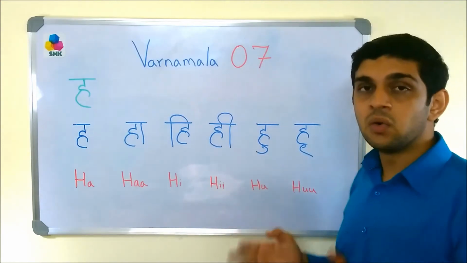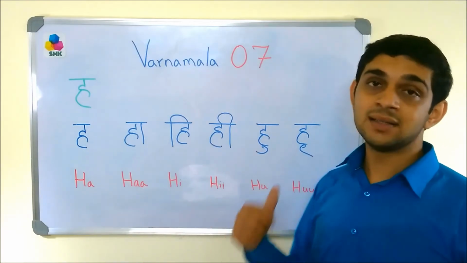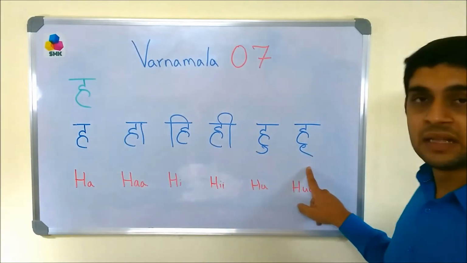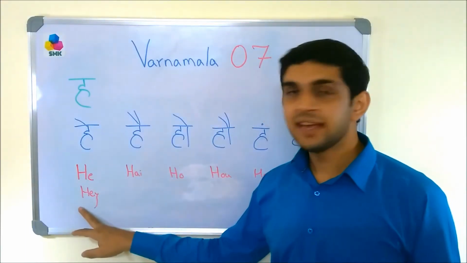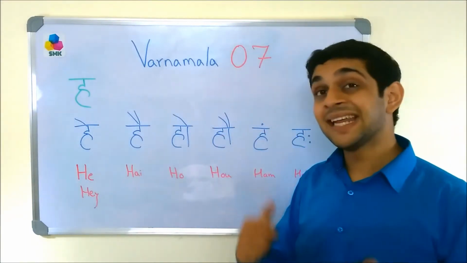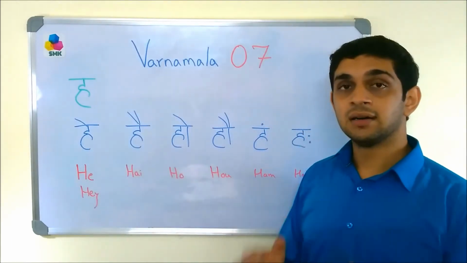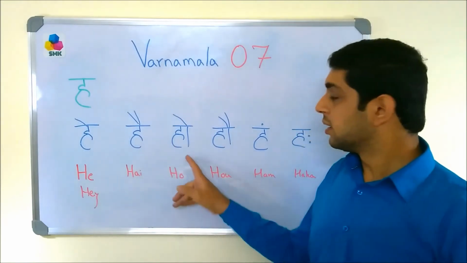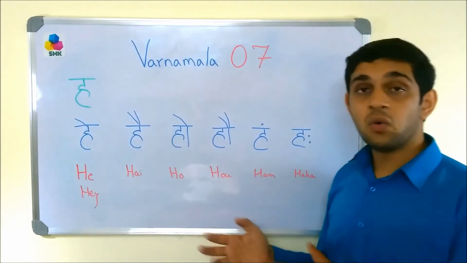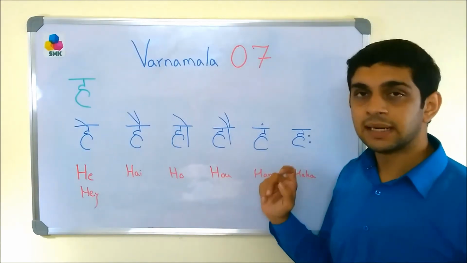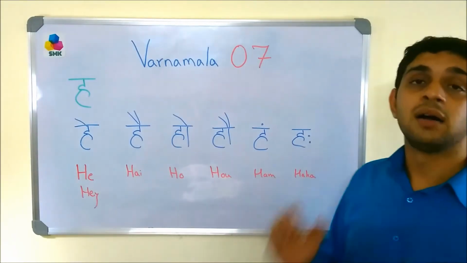Ha and oo will give me who, and that is W-H-O, who, right? Hey, Ha and a, hey, right? Hey, we say, hey, how are you? So that hey is this one, right? Hey, hi, Ha and I, hi, Ha and o, ho, right? Ho and oh, ho. Correct? Ho and hum, and ho and aha, ho, ha.